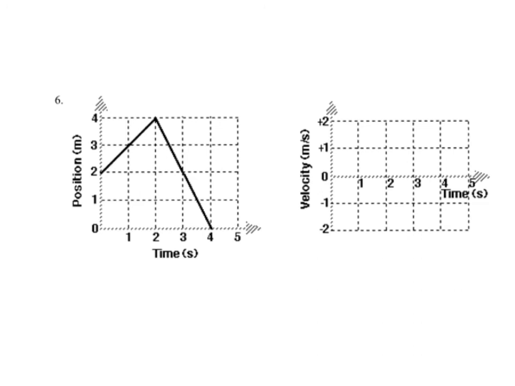I'm going to represent this portion right here in blue, and as I pointed out before, that has a slope of 1 meter per second. And that's this slope right here. And 1 meter per second is right here on our velocity time graph, and we want to draw a horizontal line that goes across, but we want to make sure we don't go too far, because it's only going at that velocity for 2 seconds. So we're going to start at 0 and finish at 2. That would look like a horizontal line that goes something like that.